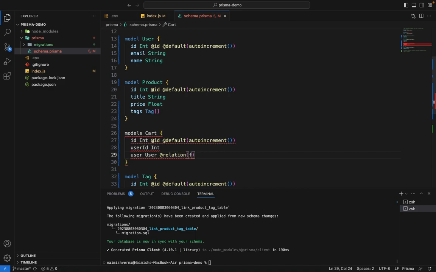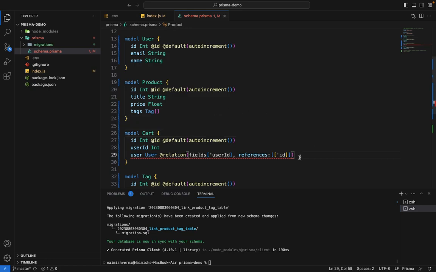Inside the relation, we will pass two fields: userId, and it will reference the id field from the User. So this is how it will work. It is model, not models.